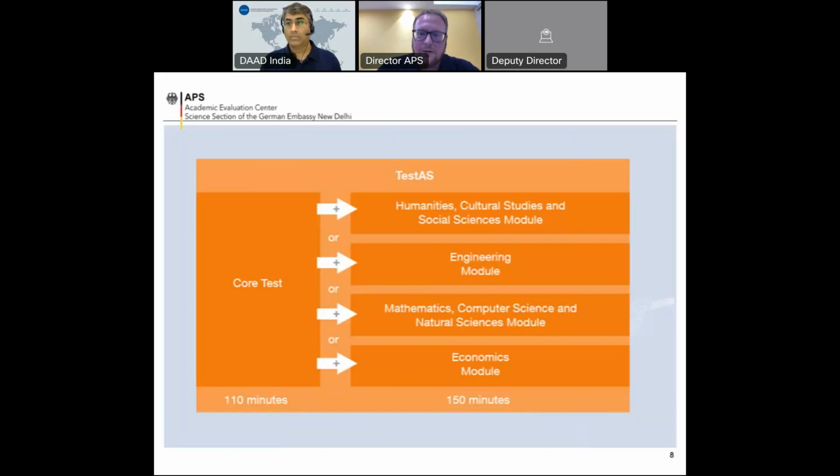The visa section, however, if you come with an admission letter that doesn't state that the German university taking you in has checked your language abilities, is allowed to ask for certain language certificates. These are printed on the leaflet for the student visa applications on the embassy website. All right, moving on to the next question.